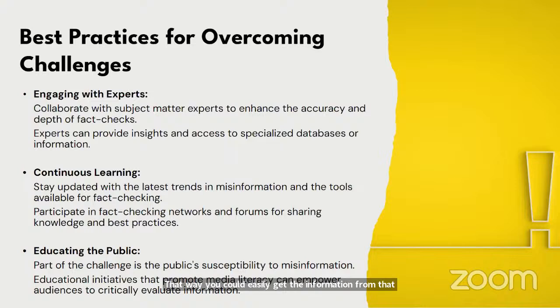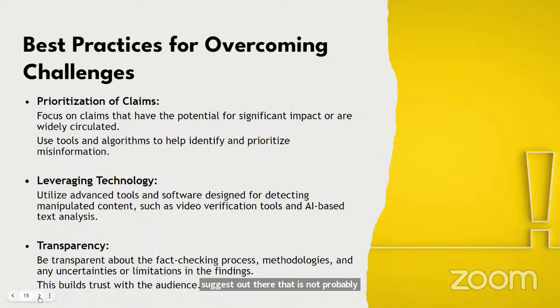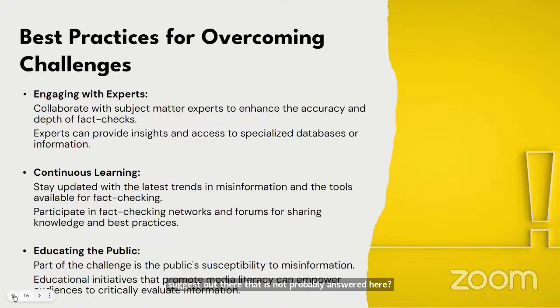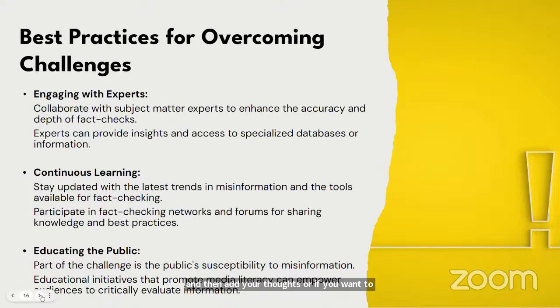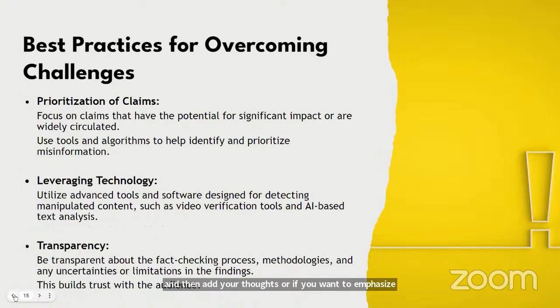What other solutions do you suggest out there that are probably not mentioned here? What do you think are some of the best practices that we could explore as fact checkers? You can raise your hand and then add your thoughts, or if you want to emphasize one of the points mentioned here, please raise your hand and then speak.